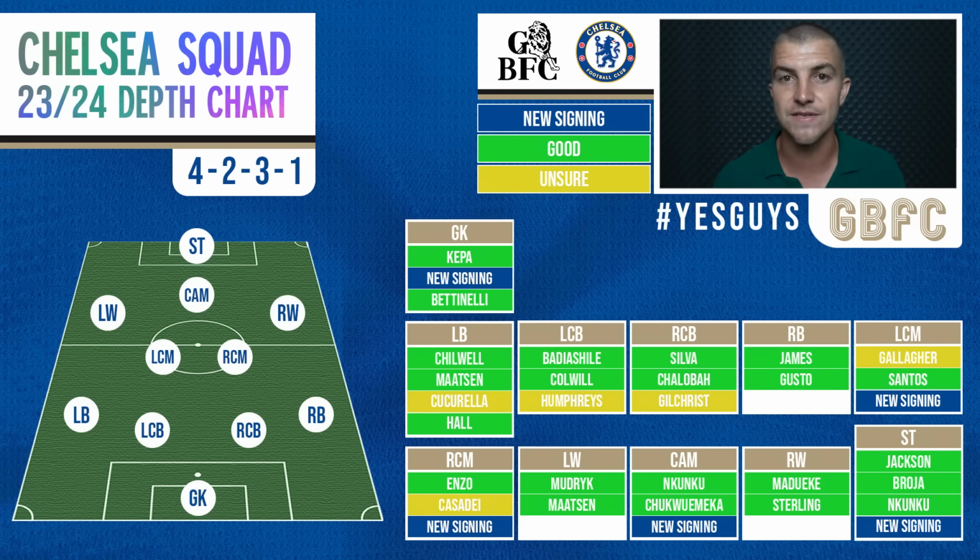There are still players that have green on them in this squad depth chart that Chelsea may sell, which means for the rest of the transfer window, we've got to be really busy.